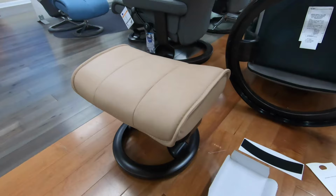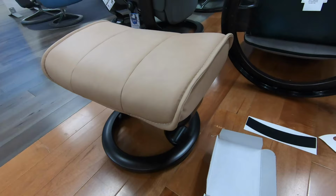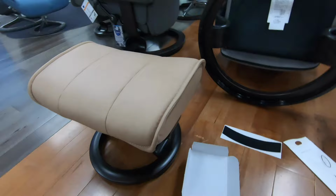If you use the Stressless cleaner, you'll clean only as needed. So regular cleaning, weekly cleanings, or if you spill something, we recommend wiping it up immediately if you do spill something, especially if you spill wine on a light colored leather like this.